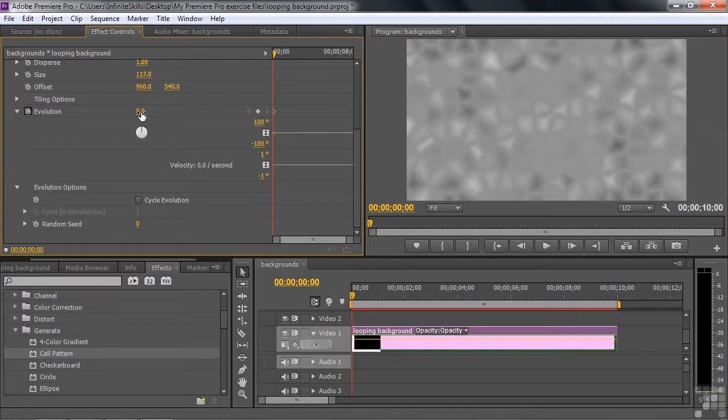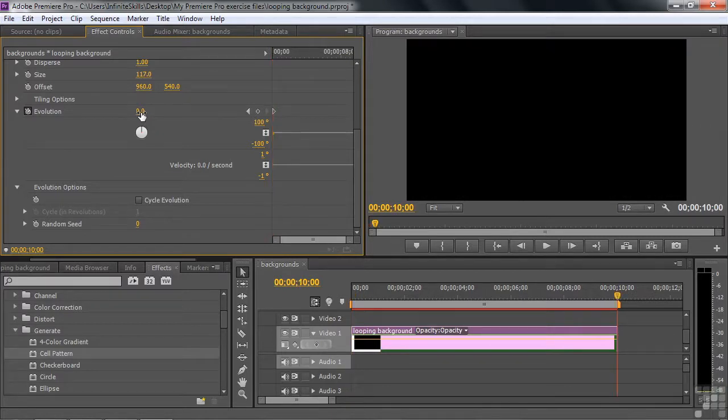So first order of business is to make some nice easy number here at the end of the clip. To get to the end of the clip, I press the down arrow key. Technically that takes me to one frame after the end of the clip, which in this case is a good thing. We're going to put the keyframe one frame after the end of the clip, which may seem kind of illogical or impossible, but it will work. The reason for this is, to make this thing loop, the last frame in the clip has to be the frame just before the beginning of the loop. And so if the keyframe for the even number of evolutions is one frame after this clip, then it will have a nice smooth loop. And if that doesn't make any sense, I think it will as we build this thing.